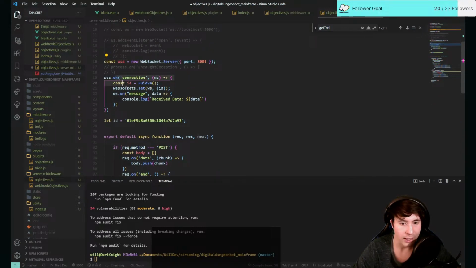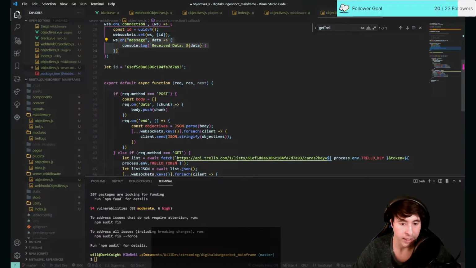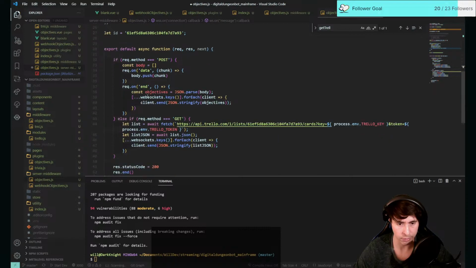actually, sorry, on the connection, we are creating a unique ID, setting that in WebSockets as that, and then we're also just doing this on a message, which is not a big deal because we're not really sending any data back to the server through the WebSocket. Right now, all we're doing is getting stuff. And if we were doing something, we would probably set this as a... yeah, I'm not entirely sure what we would do. Maybe that's the best place to put that. I'm not sure. Maybe we would define another function that we would call and run that data through.